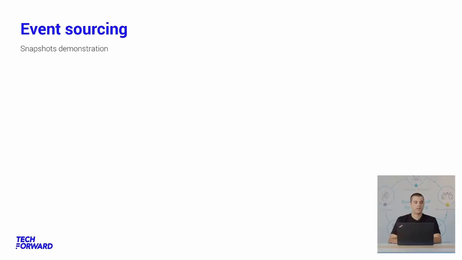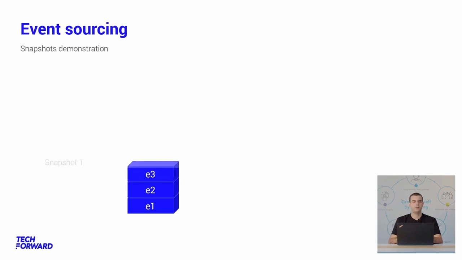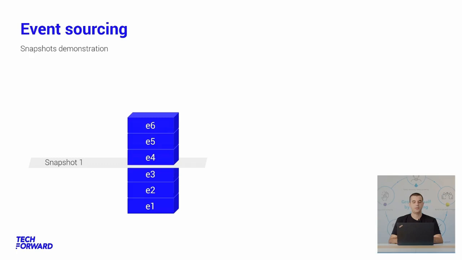Let's see snapshots in action. For example, let's pretend that we have a stream of events and that we have 8 events in that stream. So events slowly start piling up. For example, event 1, event 2, event 3. And at this point, I decide that this is really enough and I want to create a snapshot at this point. So I do that. After that, we have event 4, event 5, event 6. And again, at this point, I want to say, okay, it's enough, we need another snapshot here. Okay, fine. After that, we get event 7 and event 8.